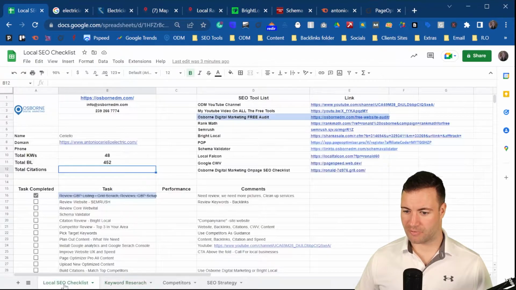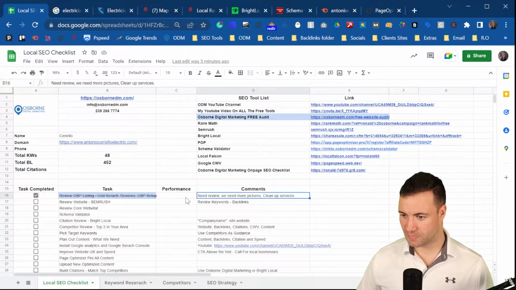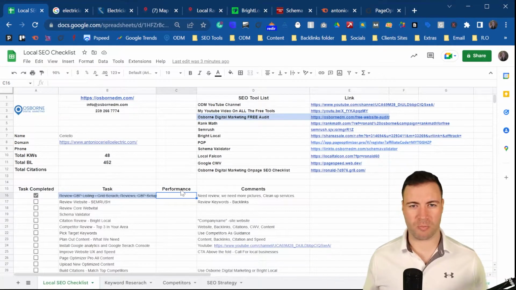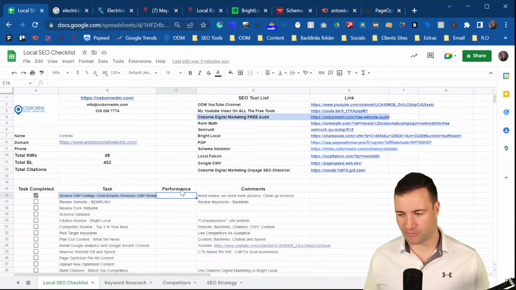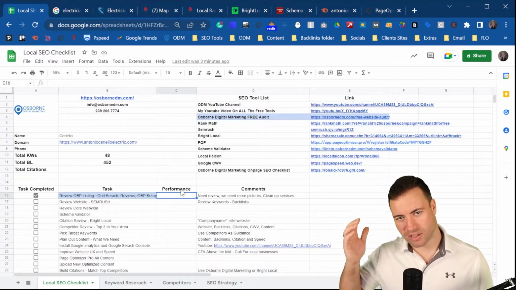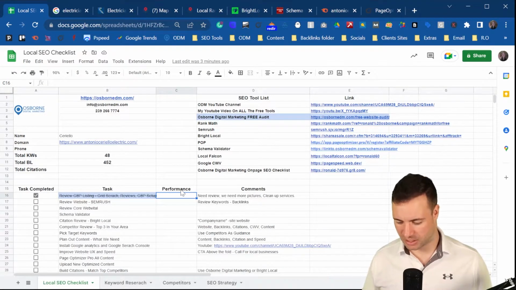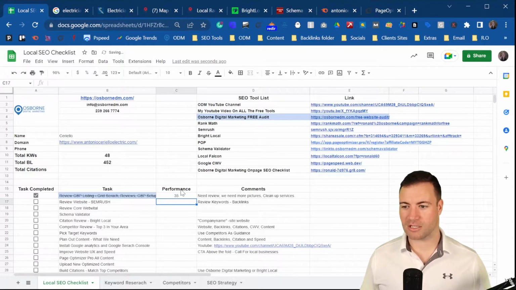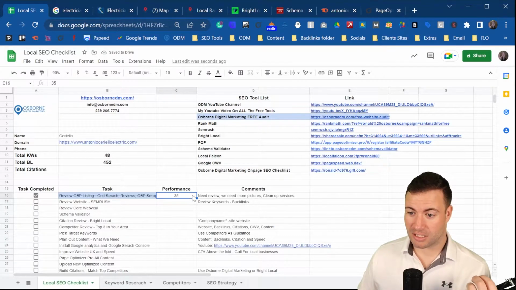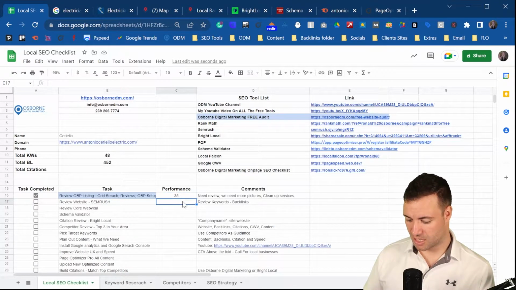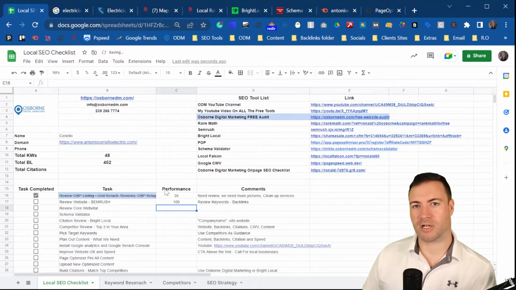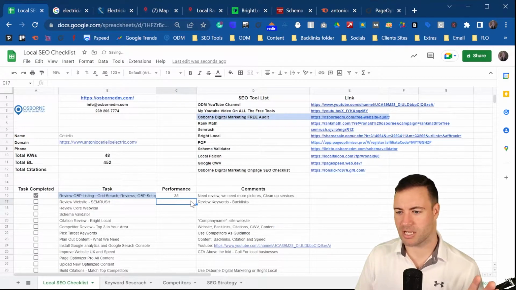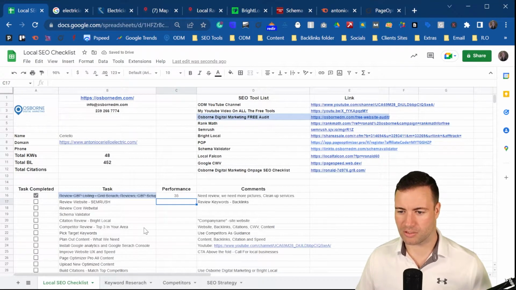So when we come back over to the local checklist, what we want to do is this performance here. This is where we would give an overall score from 1 to 100. We'd say, how's the performance of the Google business, accounting for the grid search and everything else that we need to do? I would say that it's around about 35. The reason you do it this way is because if I have 35, and the next one is 100, I know what I need to deal with straight away. I don't need to jump around and think about what needs to be dealt with. It just helps you get the ball rolling on the critical areas.